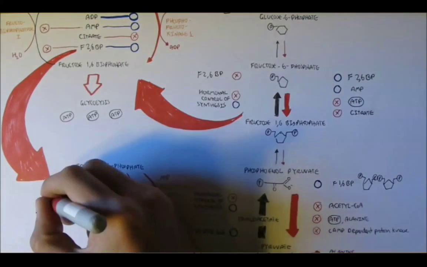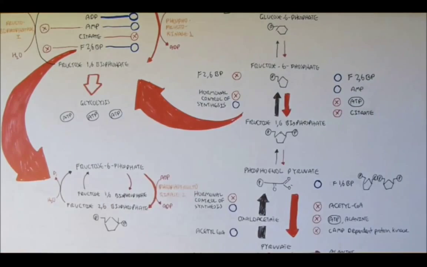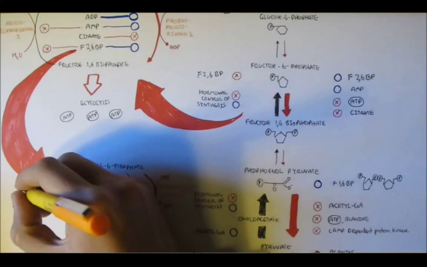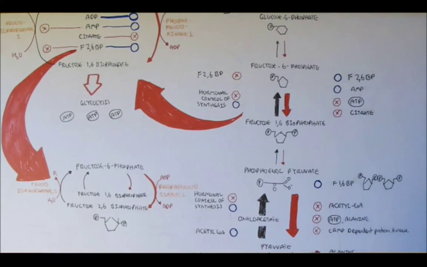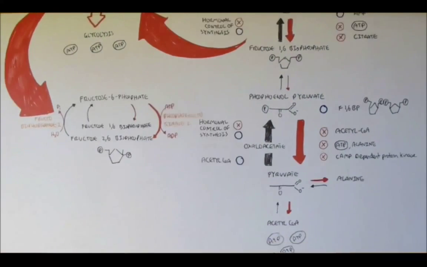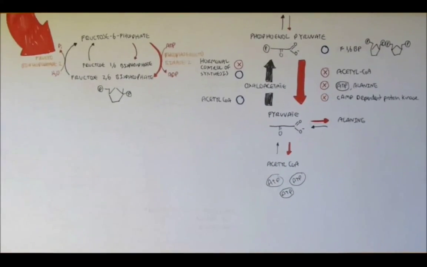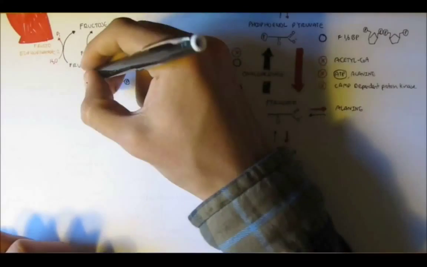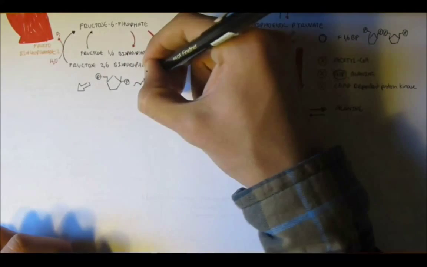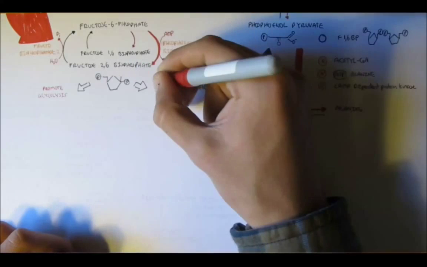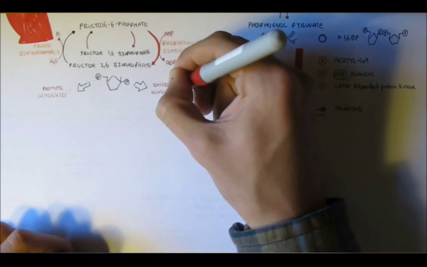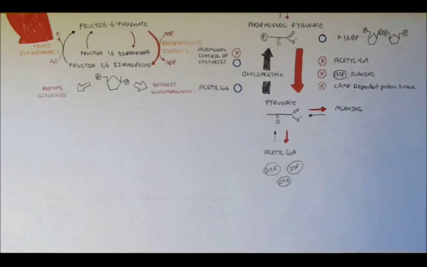And fructose 2,6-bisphosphate can then be hydrated to remove the phosphate from carbon number 2 and become again fructose 6-phosphate by the enzyme fructose bisphosphatase 2. Now you might have realized that between fructose 6-phosphate and fructose 1,6-bisphosphate and between fructose 6-phosphate and fructose 2,6-bisphosphate, the names of the enzymes are the same, just one has number 1 and the other has number 2. Keep that in mind. Now fructose 2,6-bisphosphate is a product, not an enzyme, and it essentially promotes glycolysis and inhibits gluconeogenesis.